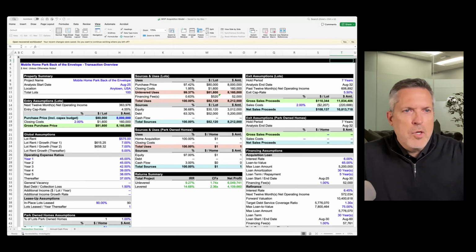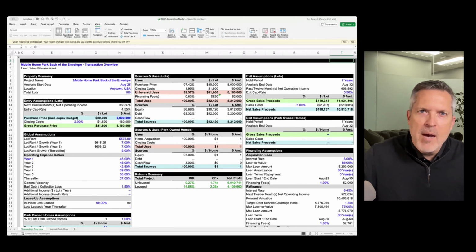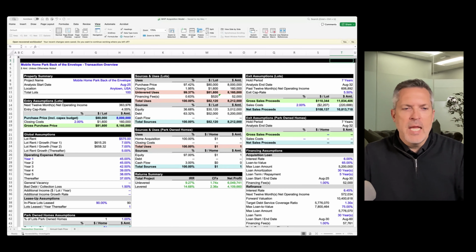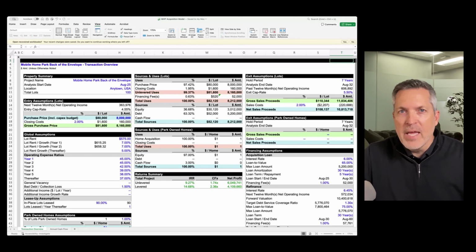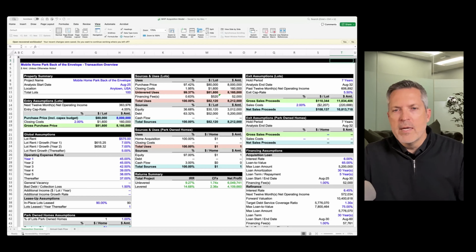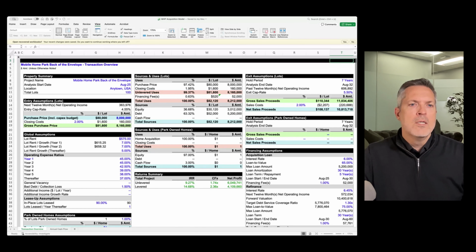All right, let's dive into a quick model. This is more of a back of the envelope pro forma Excel model. This isn't a 10-tab, very sophisticated financial model. Your lender may or may not be okay with this. If it's a small deal, maybe. If they are a large lender, they're going to want something a little bit more detailed, but this is a good way to just understand the moving pieces, do a quick analysis of a property to get an understanding of what assumptions are going to drive the returns, to try to figure out, hey, am I in the ballpark here?